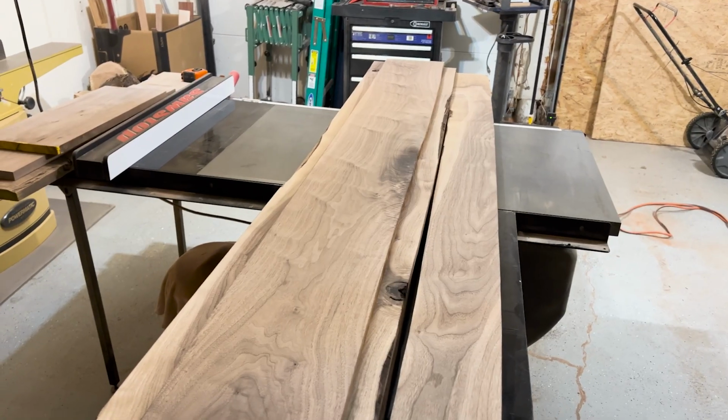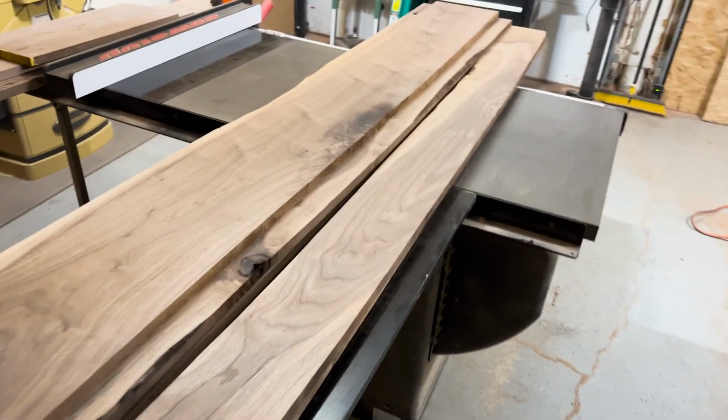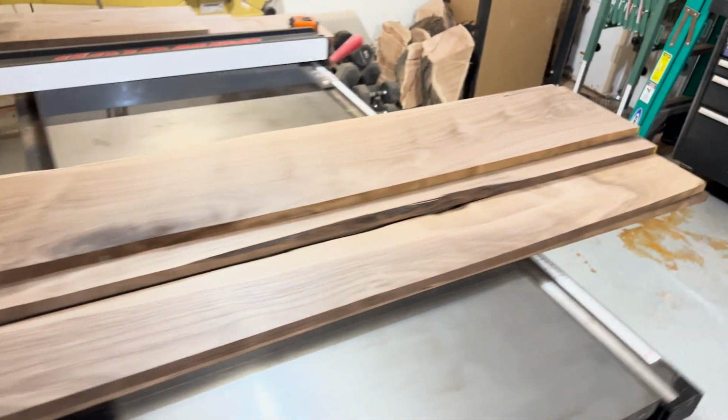But look at that. Is that beautiful or what? Come on, man. To quote Joe Biden, come on, man. Is that beautiful? It really is.